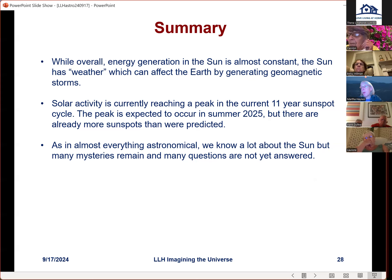The energy generation in the sun is almost constant — this is what you call solar weather. What's interesting about it is that it does have this periodic cycle of being at high activity or low activity, and right now we're in a period of high activity. We know a lot about the sun, but there are things we can't answer, and predicting solar weather isn't all that different from predicting weather here on earth — we can make some broad predictions about La Niña or El Niño, but not much more specific beyond that.